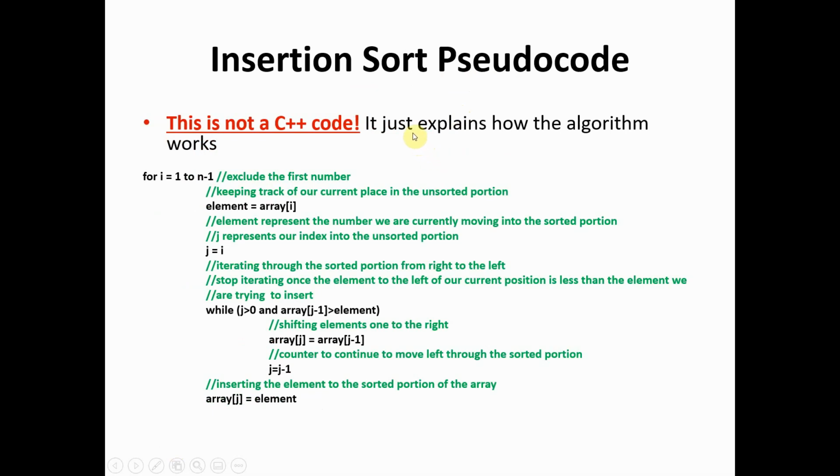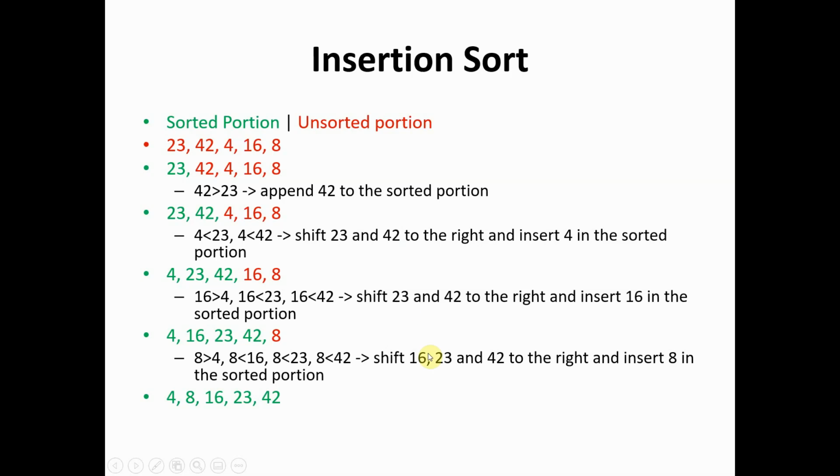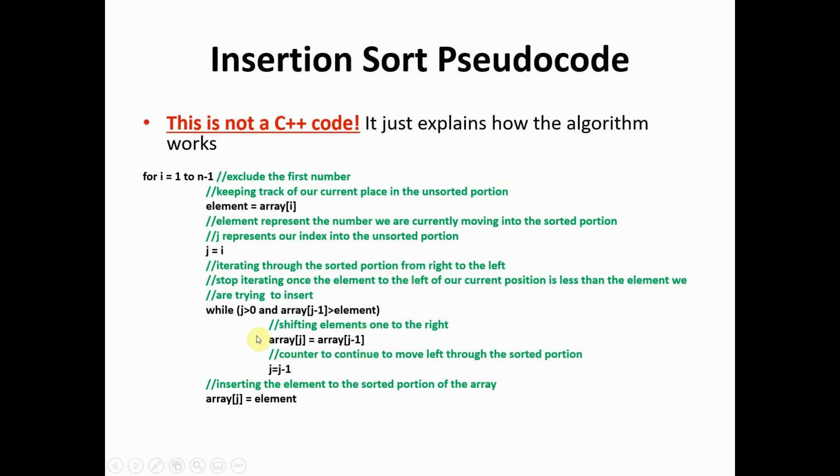This is the non-recursive pseudocode for insertion sort. You see that we have nested loops, right? We pick the first element of the array according to the i index, and then we go through the rest of the array, and we compare the elements with A[i], and whatever needs to be done, we do. We shift the elements to the right if needed. For example, here when we want to add 4, we shift 42 and 23 to the right and insert 4 in the beginning. When we want to add 16, we shift 42 and 23 to the right and we put 16 after 4. And the same thing here. So this shows the pseudocode for insertion sort.